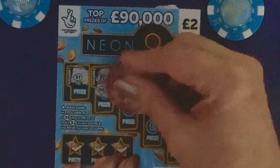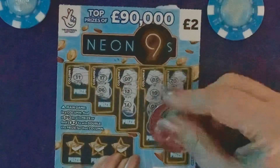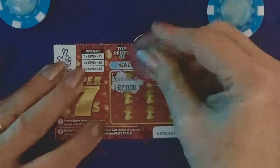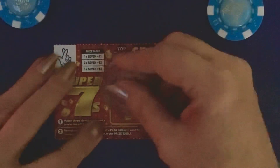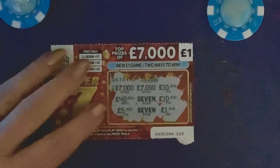Last pound card, the fifth Super Sevens — no wins yet, come on! Seven thousand, seven thousand, a tenner, 40 — yay, at least we got one win. We've got a seven. Can we get another seven? We've got a tenner, a fiver — two tenners, a fiver — two pounds? Can we make it a fiver? No, we've got a pound but two pounds, double the price of the card.